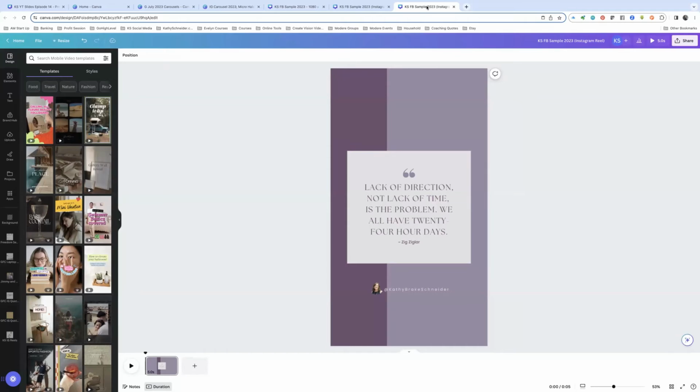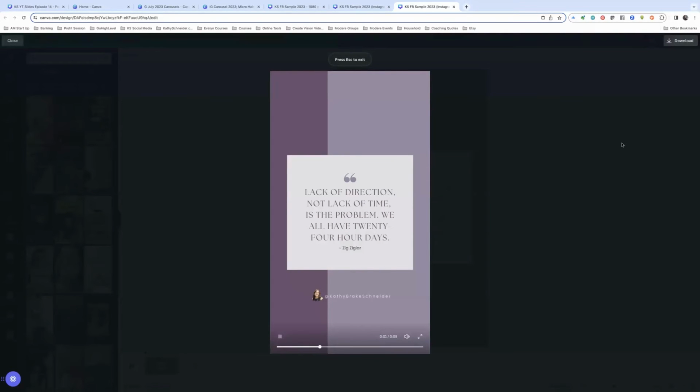This can also be used for a Facebook Reel. It can be used for a TikTok, or any kind of short form video, even Shorts inside YouTube. So what you do here, do you see up here in the right-hand corner, we've got the little arrow. It says it's 5 seconds long. If I were to push this, it just plays, but nothing happens, right? Even though it's a video, nothing's really moving.